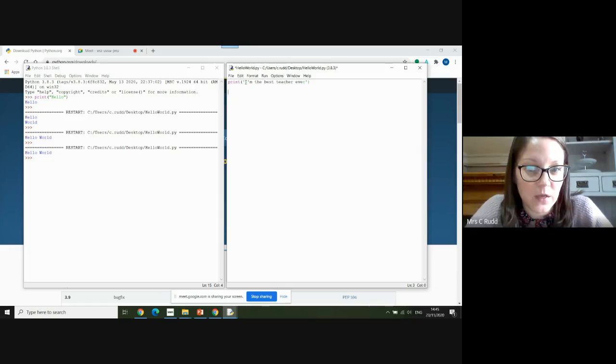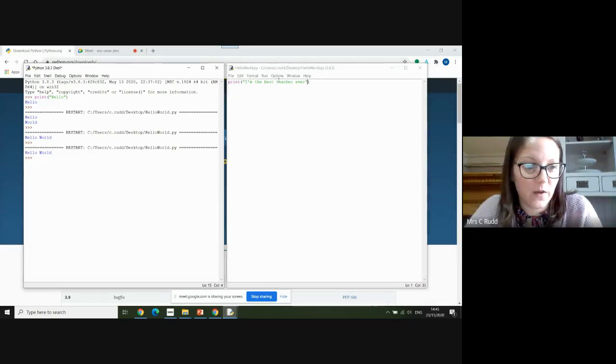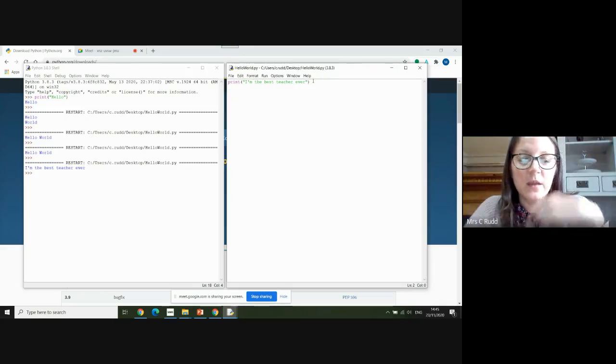So if I have an apostrophe in my text, I could just make sure I've got my double quotes on the outside, starting and ending my text, so that if I save it and run it with F5, it will tell me I'm the best teacher ever. That makes a difference there.